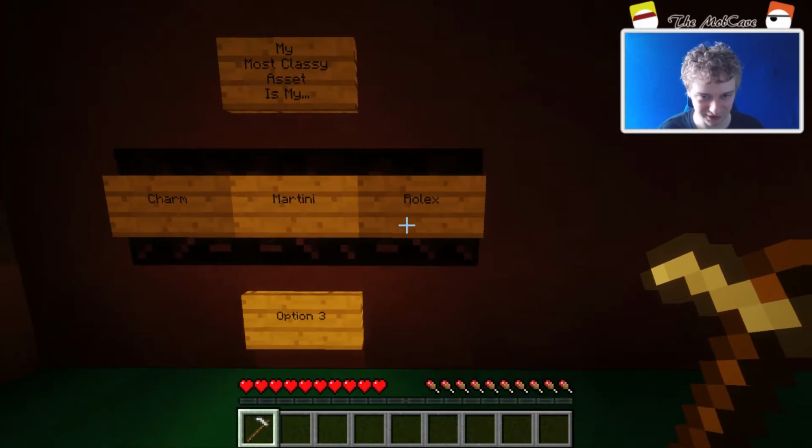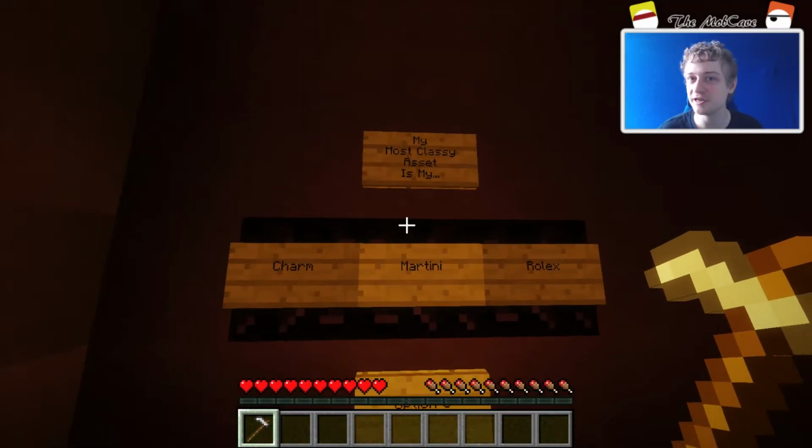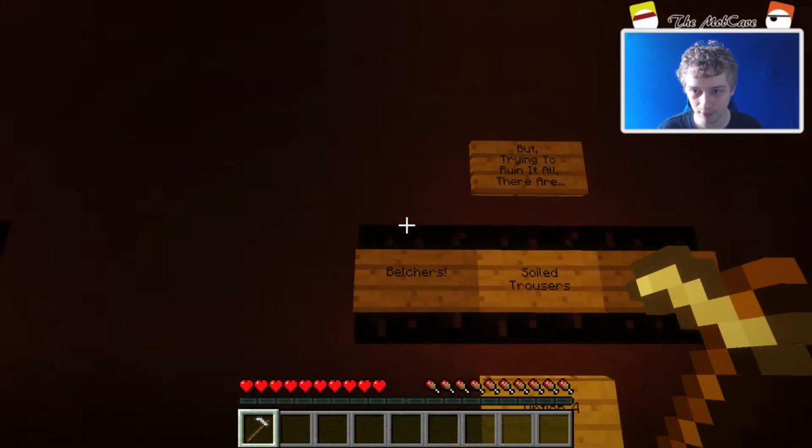And Rolex. This has a little more utility, but is definitely useful in a fight too. So yes, there you go. Some little hints about what those are. Now let's move on to option 4 and find what are the minuses for this month.